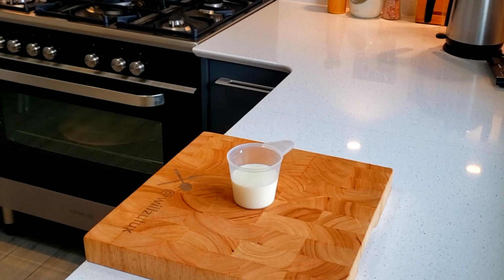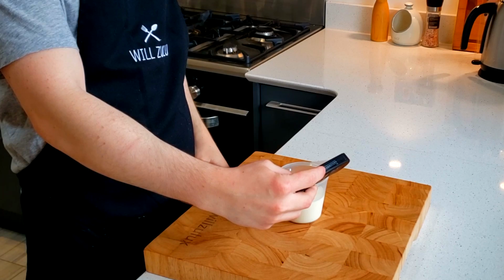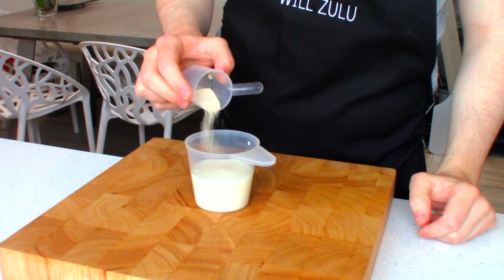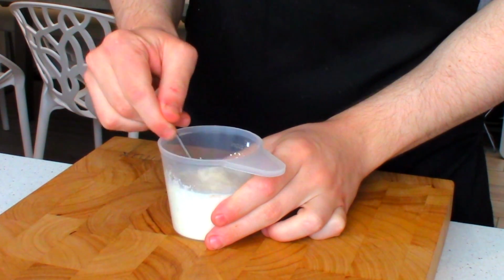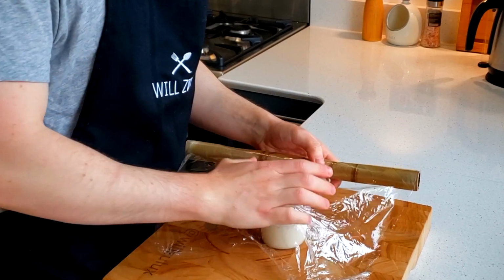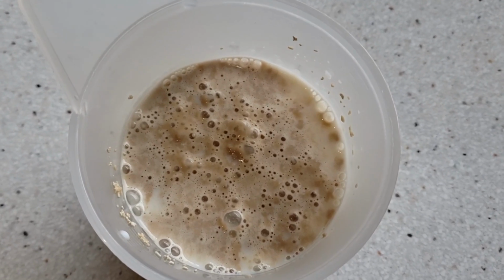Alright then, let's make some Bombolonis. So the first thing we've got to do is activate our yeast. So here I've got 120 milliliters of whole milk heated to 35 degrees Celsius. Now sprinkle in 7 grams of fast active yeast, then give it a mix and lightly cover it with some cling film and let it sit at room temperature for about 5 to 10 minutes to allow it to activate. The way to know that the yeast is nice and active and ready to use is that it will go frothy and bubbly on the surface.